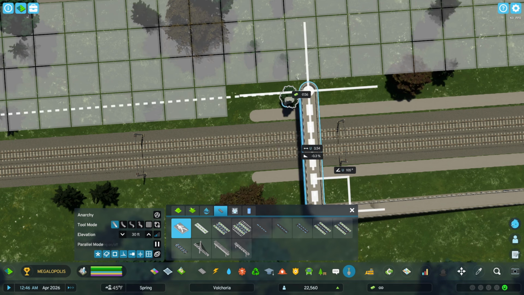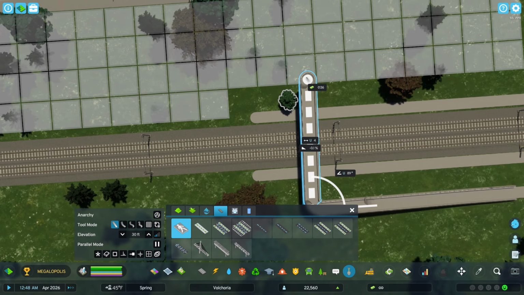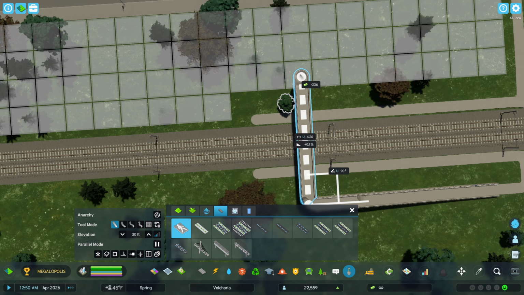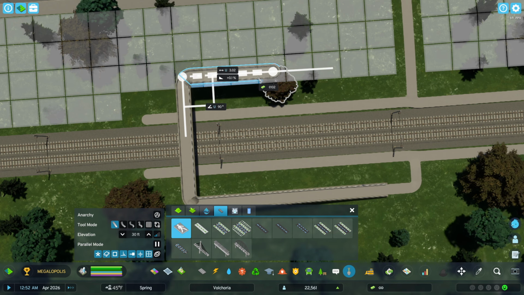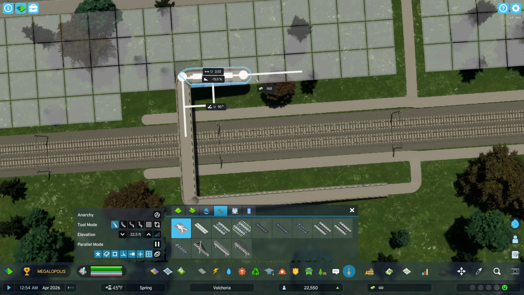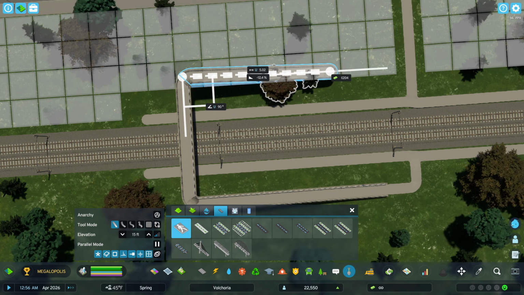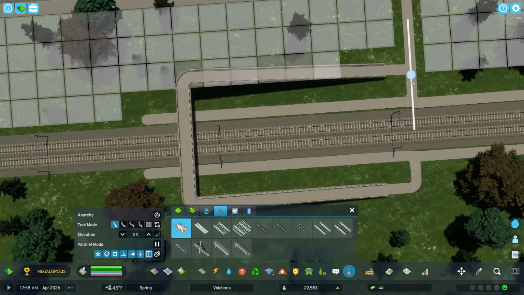Let's see. Two units down, 2 units down, 2 units down, and then connect.